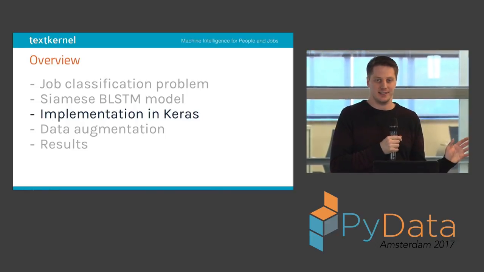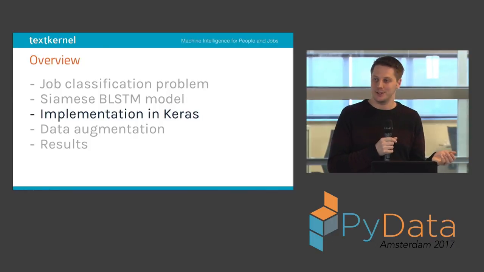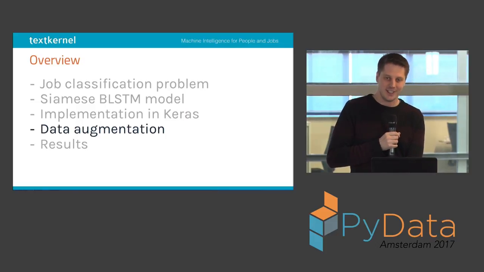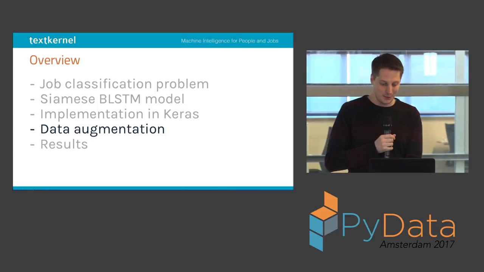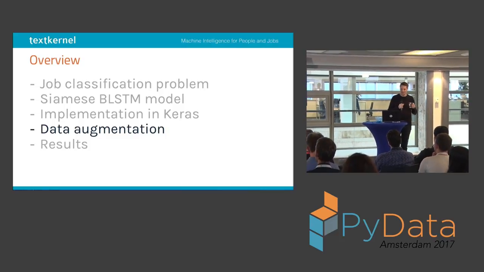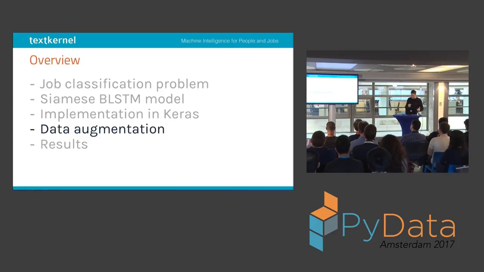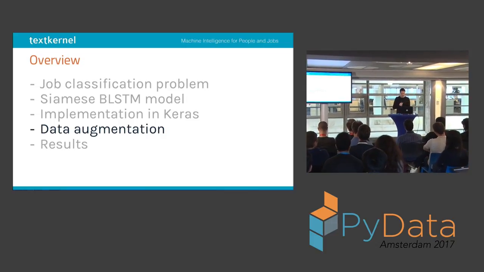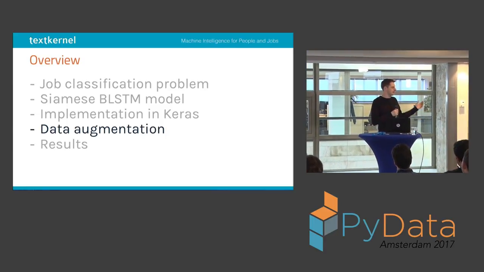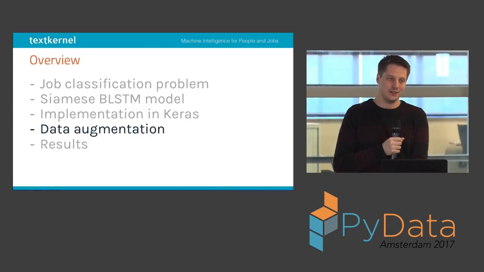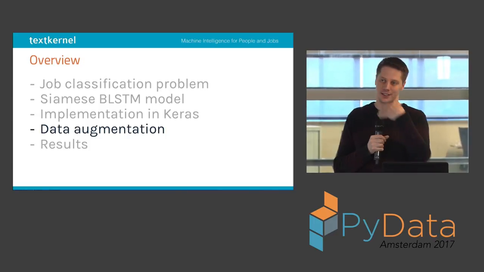That basically concludes how to implement this in Keras. With these slides, you should be able to implement your own Siamese network. It turns out if you just feed it these pairs of strings from the taxonomy, you don't get a very robust network. This is also the part where we ended up spending most of our time and effort. These libraries like Keras make it very easy to implement and train something like this, but in the end it's all about how you choose to train it and what kind of data you choose to model, especially when training on this sort of generated data.